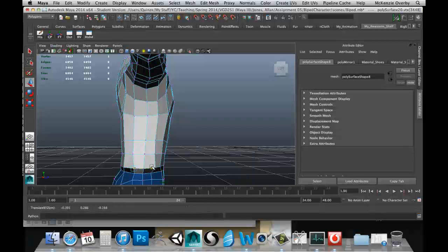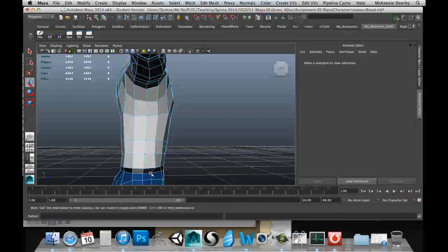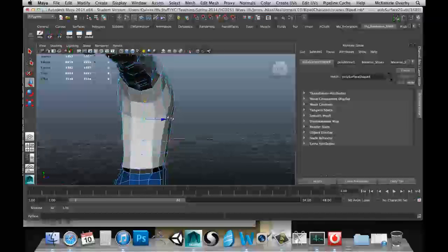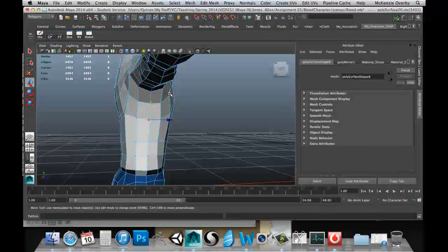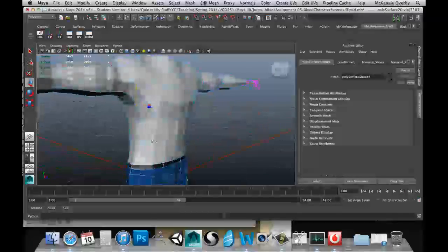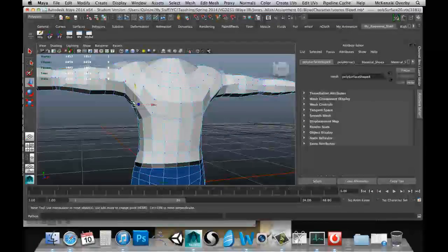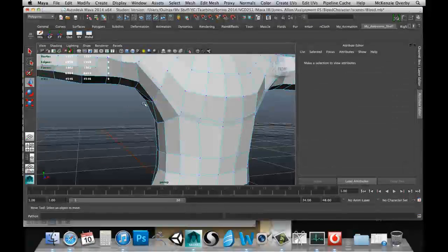A lot of moving stuff back and forth until we're happy with the way it's flowing. Alright. Pull that down a little bit. And of course, as usual, anytime I move anything at all, I check to see if the curves are flowing smoothly. They're looking like nice natural curves, alright? And then after I've gotten them to my satisfaction in one direction, it's really important to then look at them from other angles.